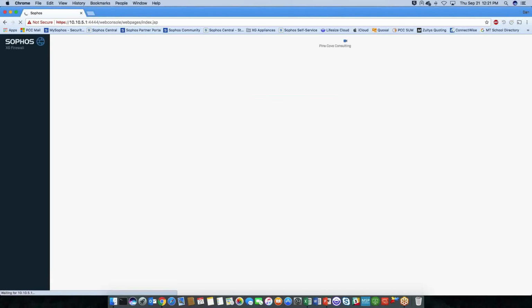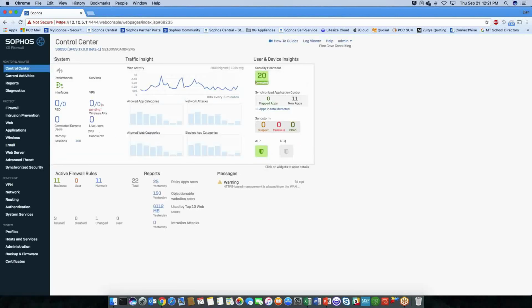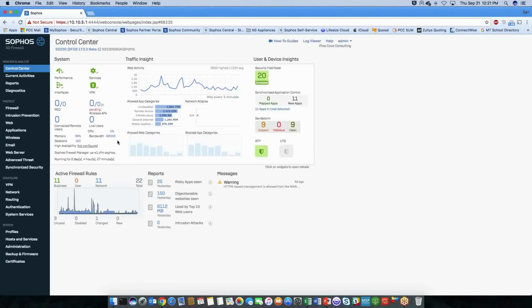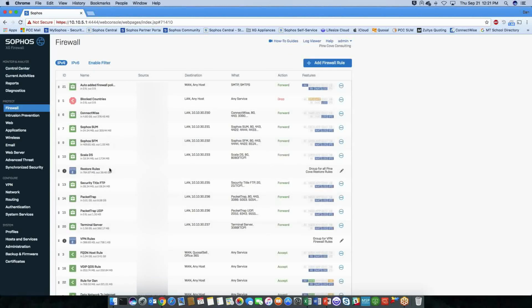The first one is, how does grouping rules affect top-down firewall rules as far as the order of execution? Great question, and it was something I was going to address. The order of operations obviously still does apply, and Sophos works from top down.